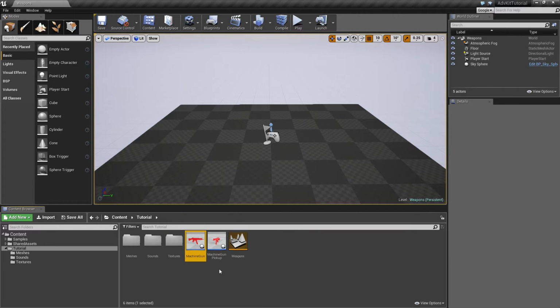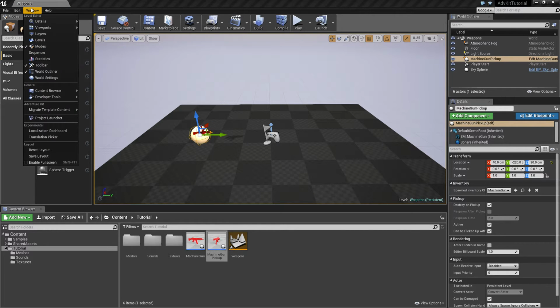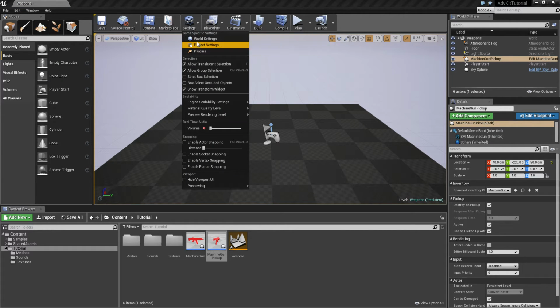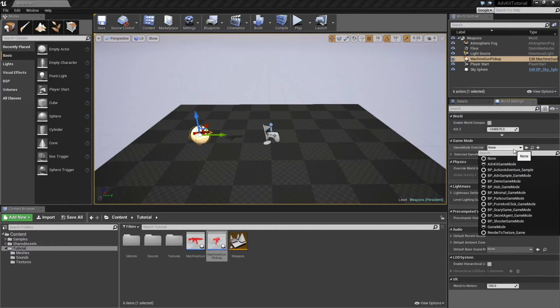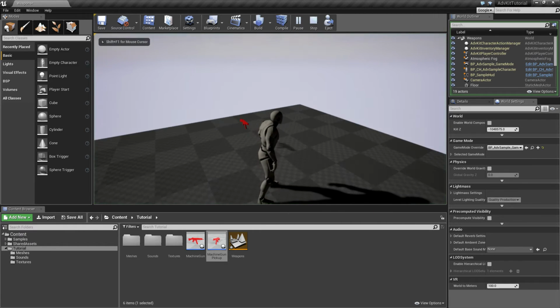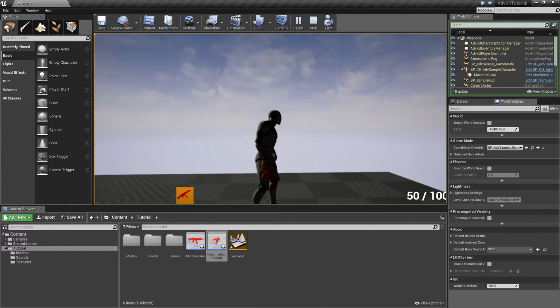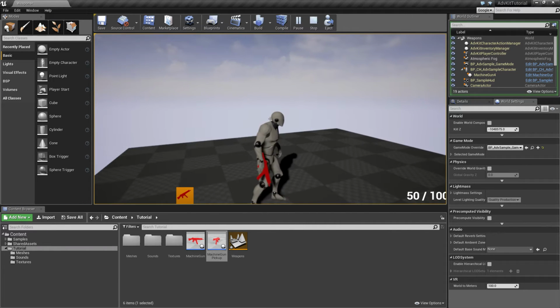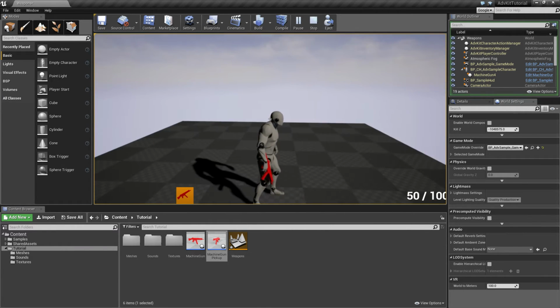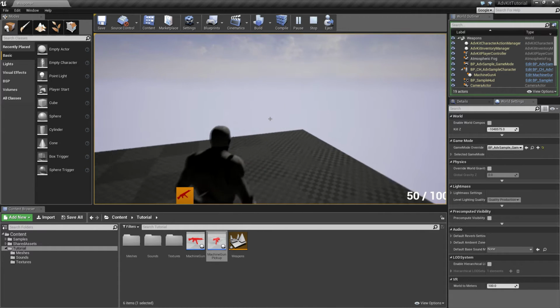Compile that. Now we'll place the pickup in the level. And in order for our character to show up at the level, we again go to settings, world settings, and set the Adventure Kit sample game mode. So the default character spawns here. Okay, character now takes the weapon, and you can see it holds it in its hand, and it displays the ammunition on the right, it displays the icon in the inventory, and the crosshair on the screen.